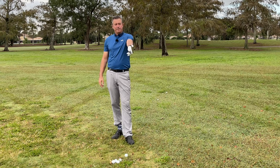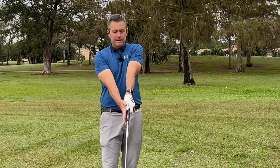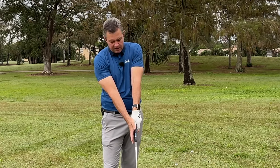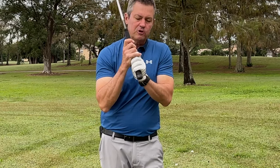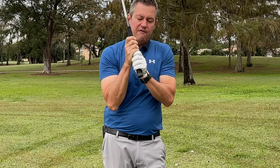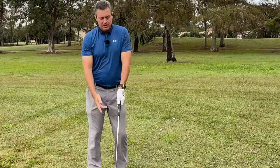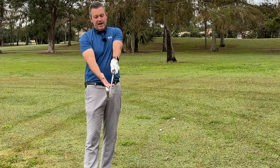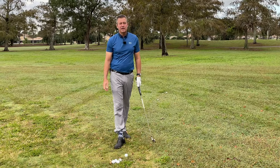When we put the leading hand on the grip, then we have to talk about putting the trailing hand on the grip. It's important to try to get the palm of the hand more towards the target as a starting point, then wrap the fingers around so that the hand fits together with the thumb properly. I prefer to overlap my little pinky — this is an overlapping grip — other people do well with the ten-finger grip and some have the interlocking grip. All are fine; it's the orientation of the hands that matters, so that when I put that hand on the golf club, I feel the fingers underneath the grip and can move the club properly and most efficiently.